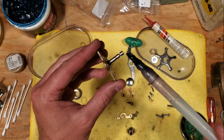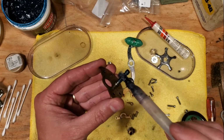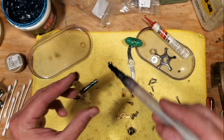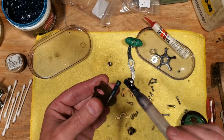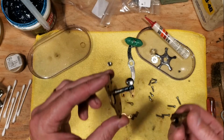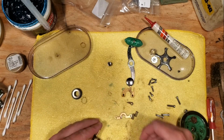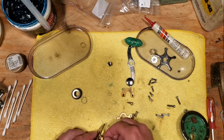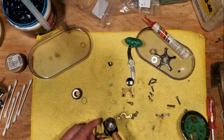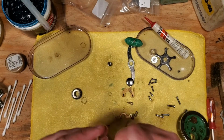So I've done both oil and grease on these shafts. I like using both of them. I'm going to do the blue grease in this case for this particular one. I find that the oil is good for some of the smaller models sometimes. But either way, they're both appropriate for that application, I think. So put that back on there and let it work its way in, and then we're going to put our pin back in. I'm going to attempt to do that here on camera if I can. And you really just need to give it a little tap with the hammer until it goes flush, and that's what it should look like. So it should all be good there.